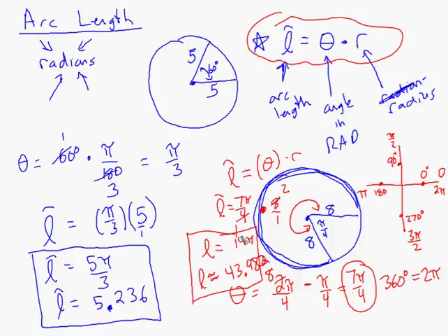Is it going to ask us for one or the other? I'm doing both, so you can do either one. It depends. Alright, I will do one more example, then we are going to call this topic done. It's pretty easy. Sometimes they'll give you the arc length. Maybe we'll do one of those, and you'll need to find the angle. They don't always give you a picture, but I'll go ahead and give you a picture.